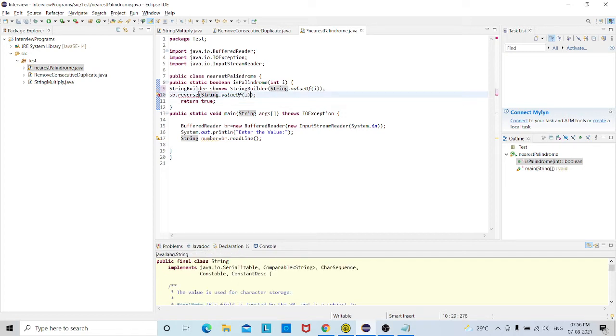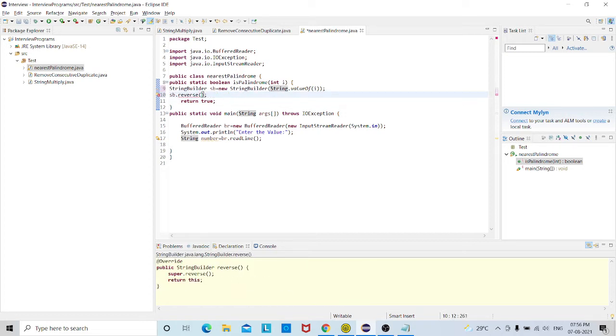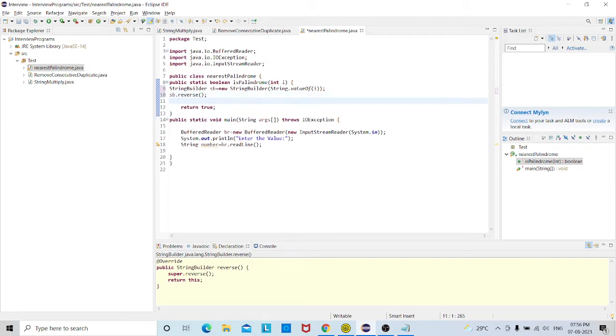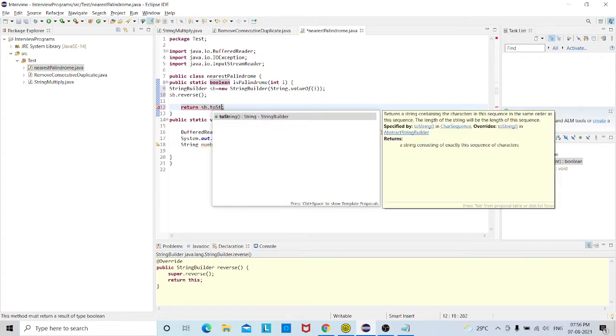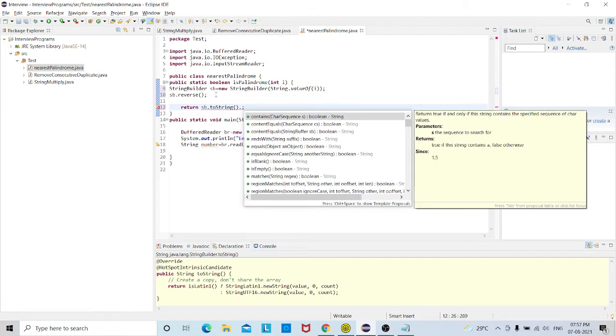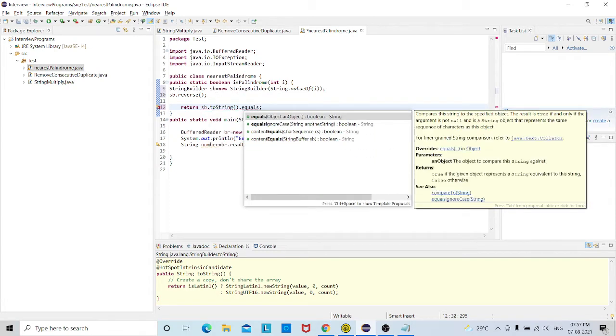The reverse method will not take any argument. Once it is reversed, it will be stored in the StringBuilder itself. Now FD will be the reverse of the particular number. Now what we have to do is check whether the reverse value is matching with the original value or not. So we are converting the StringBuilder object to a string and checking it with the actual input.